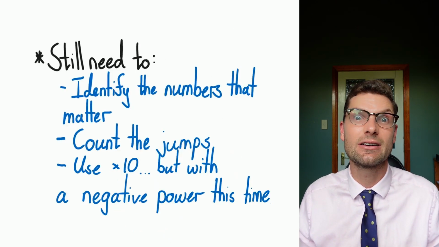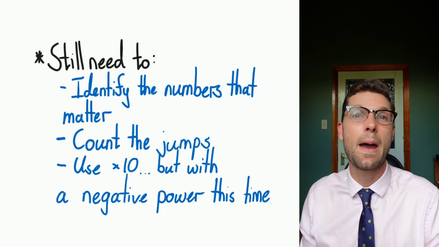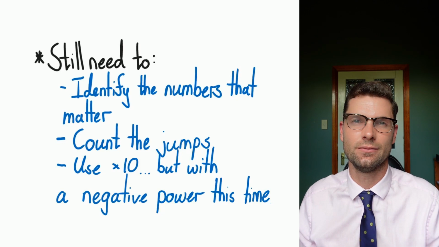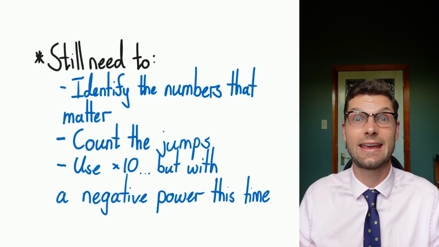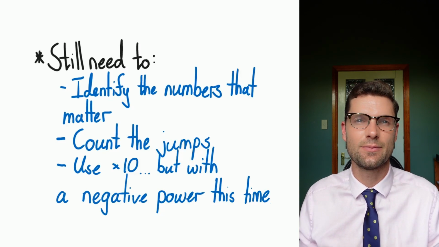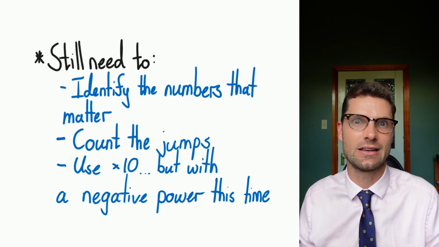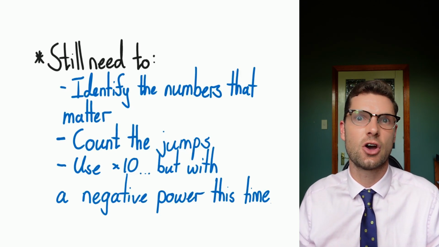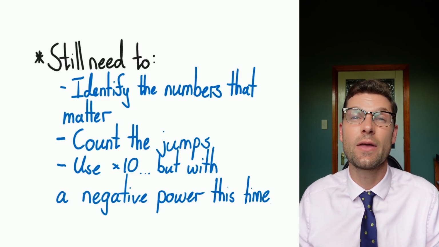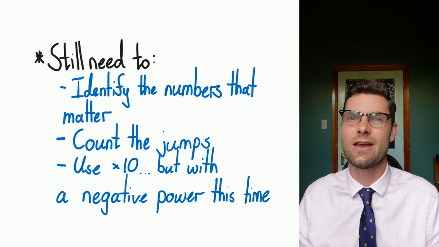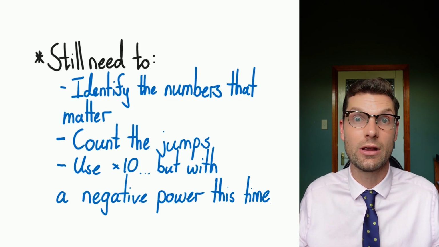So the three skills are exactly the same. First, we need to identify the significant figures that are asked for in the question. Then you've got to write down times 10. Then you've got to make sure that you can count the jumps that the decimal place makes, because that is going to tell us how big or small this number actually is. Finally, we are multiplying by times 10 again, and we need the power up the top. But for this one, the powers are always going to be negative numbers because that's going to make an incredibly small number instead of a really big one.